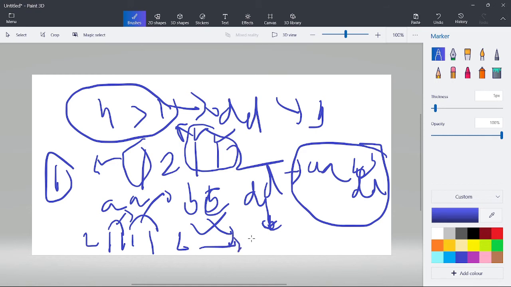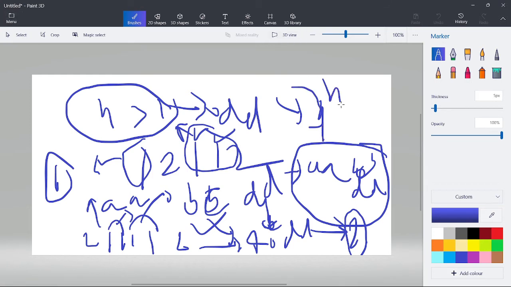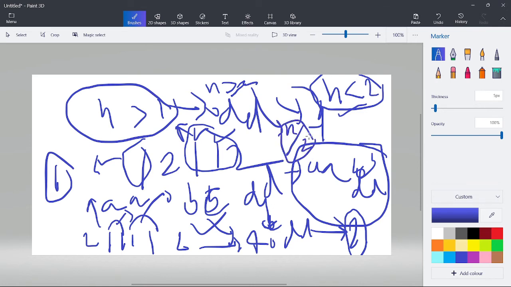So for four odds, two operations form two evens, and that will easily form a palindrome. So we can conclude that if the number of odds n is less than 2, then zero operations are required for the formation of a palindrome. And if n is greater than or equal to 2, then n by 2 operations are required for palindrome formation.